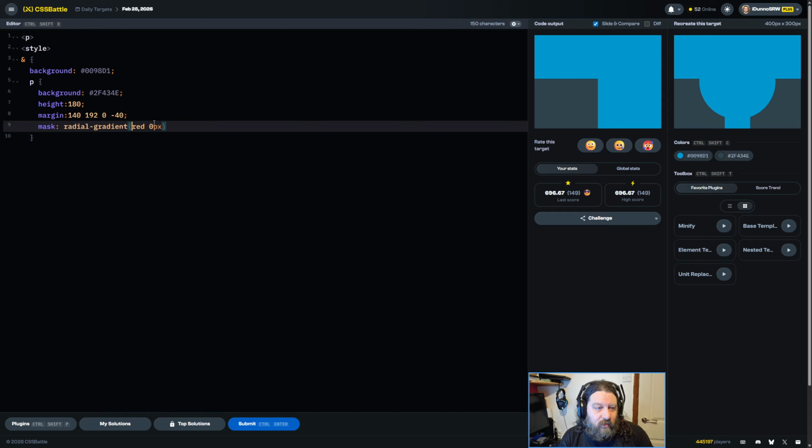Red 0. Transparent 120 pixels. 1Q. 100%.